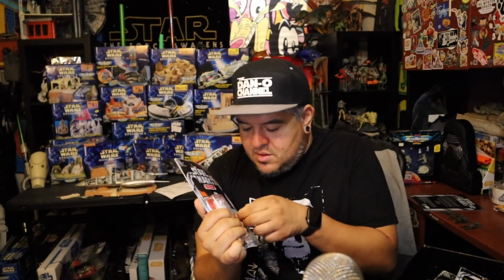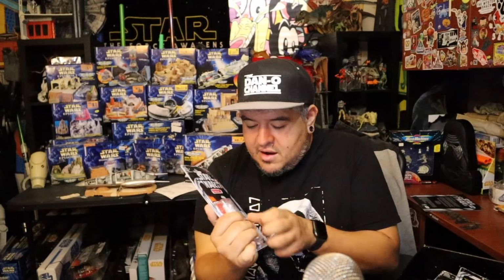It looks like, I don't know if maybe they thought of that, but for people who wanted to just have a cleaner looking card, you could. It's going to take some work. You can see underneath the thing, I kind of started peeling the sticker. The image is still there. The image is definitely still there. Let's try one more time here.